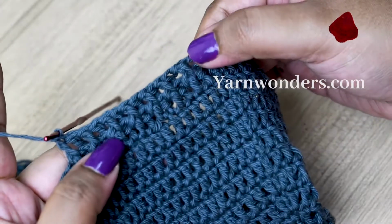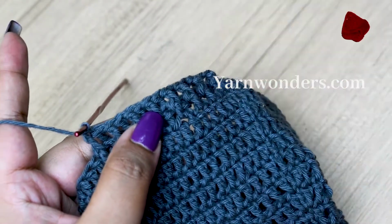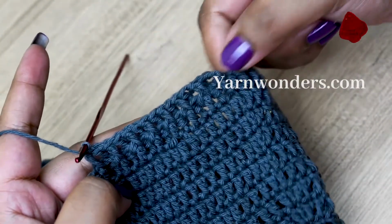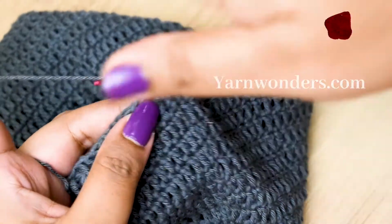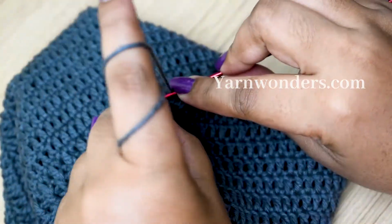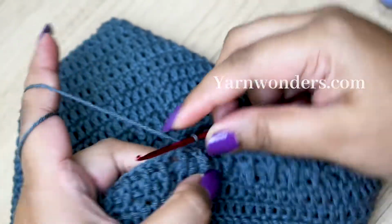Okay. You can already see these ribs forming here, right? So I'm going to continue this till the end of the row and I'll meet you back when I get here. So I'm done with the first row of front post and back post double crochet stitches. Now I'm just going to slip stitch on top of the chain 3 that we made.